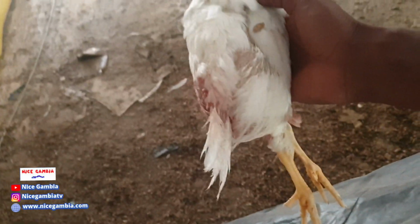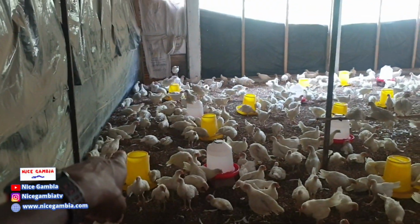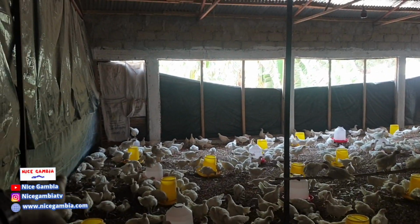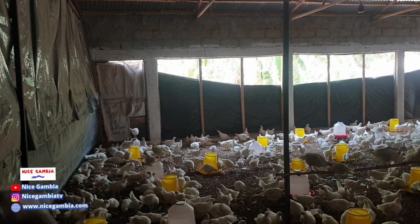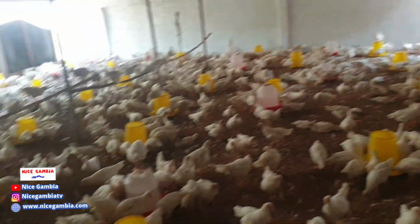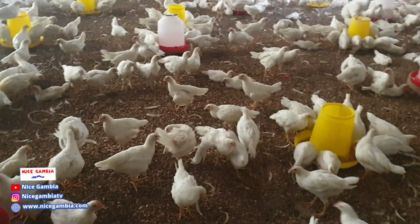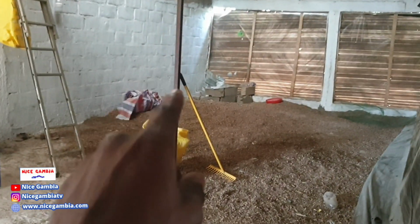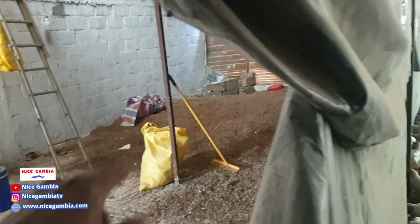So this is the third bird that we lost. One of them died due to a stampede. There was a day the light wasn't turned on early, and all the birds rushed to one corner, and one at the back got stepped on and unfortunately died. The other one was sick and then died. But the rest of the birds are all cool, they're doing great. You can see we have two birds over there that were sick, and one of them has recovered. Today it seems it has fully recovered.